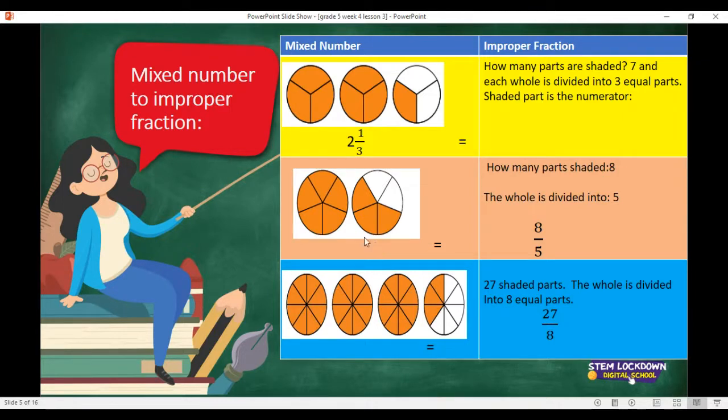And then how many whole numbers do we have? How many full circles do we have that are fully shaded? We have 1, and now I want you to tell me, it's 1 and what will be the fraction? I've already told you that the denominator is 5 and the whole number is 1. What is the fraction? I'm going to go and check what your answers are.